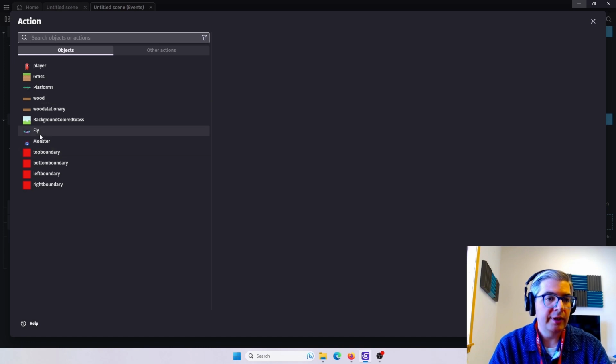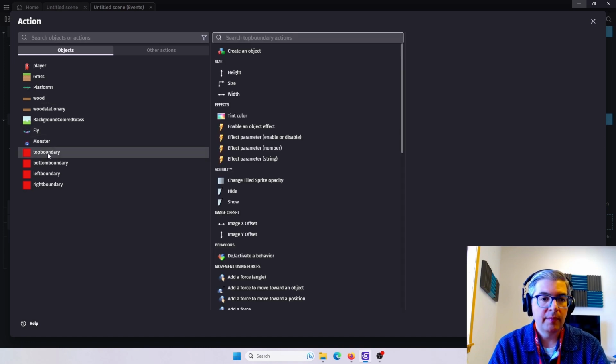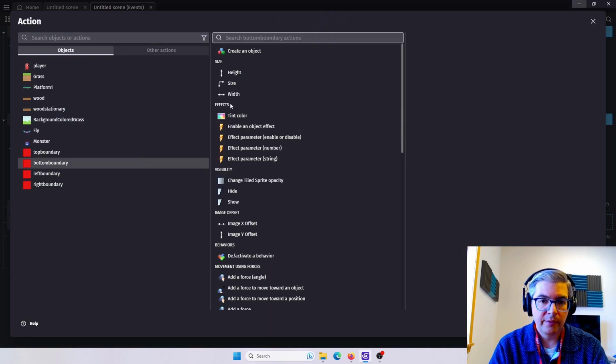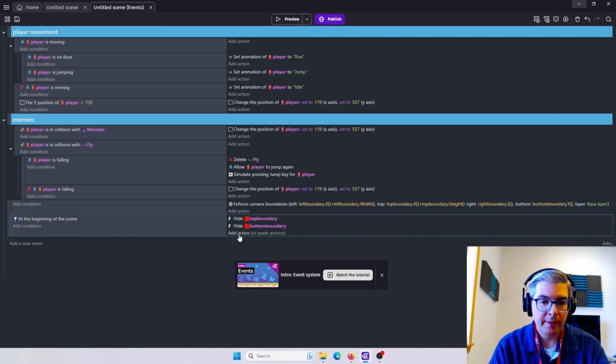So we'll choose an action, and for the action, we'll choose the boundary. And there's, let's see, visibility, hide. And then just add an action again. We want to do that for all four boundaries, so we won't see them when we play the game.